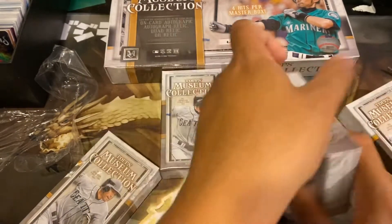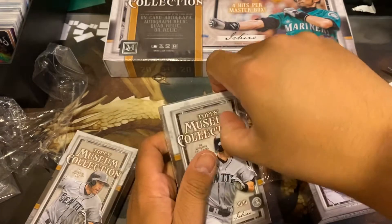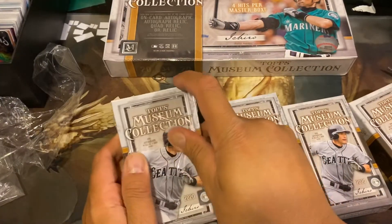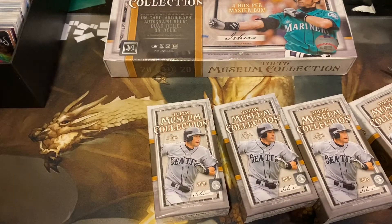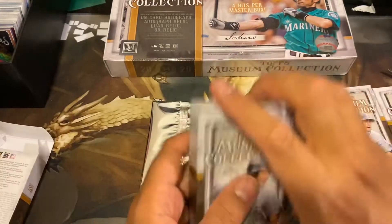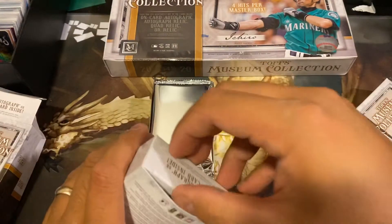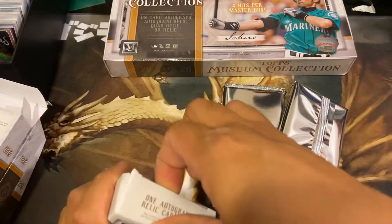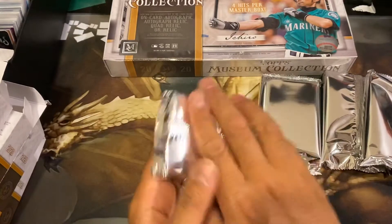You can also pull Luis Robert, however you want to call it — Luis Robert autograph in here. He is on fire already to begin the season. So the hype is real, guys. He's going to be one of the next superstars of the MLB, Major League Baseball. So Chicago has him locked up for at least another five more years.